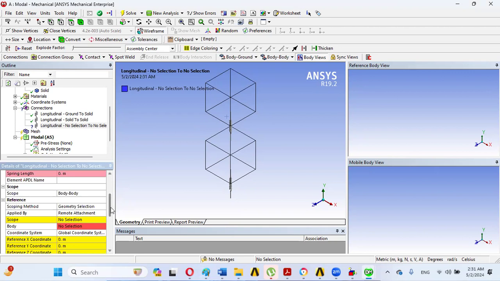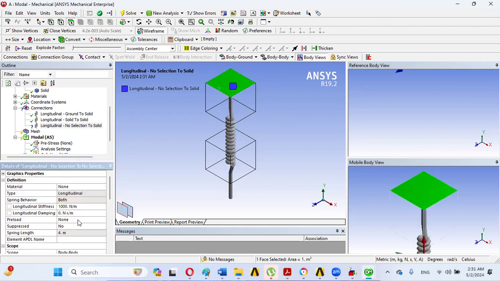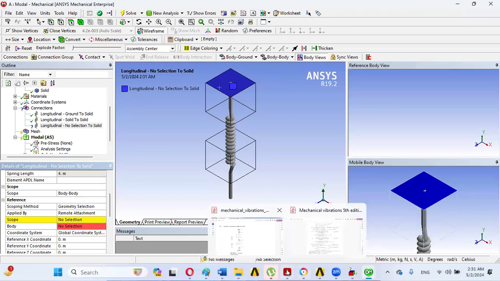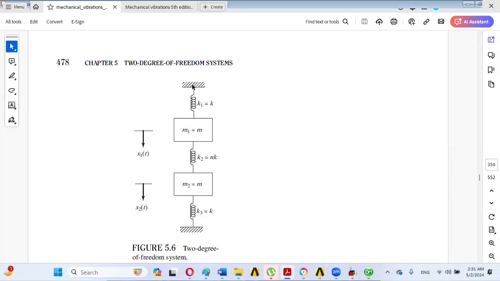And in the mobile, we will be clicking on scope and on this face, for example. And after that, we will be calculating the coordinate for this upper point. So here this point was at origin. So we can observe if the length of the string to be 1 meter, so its reference coordinate will be here. So we can calculate here the y coordinate for the reference.